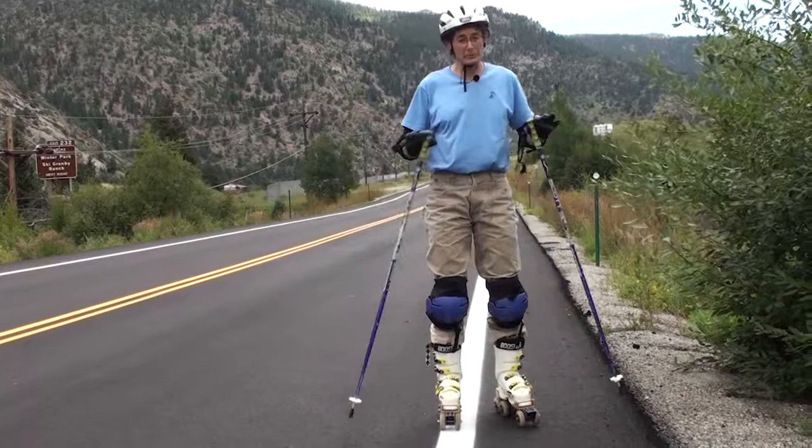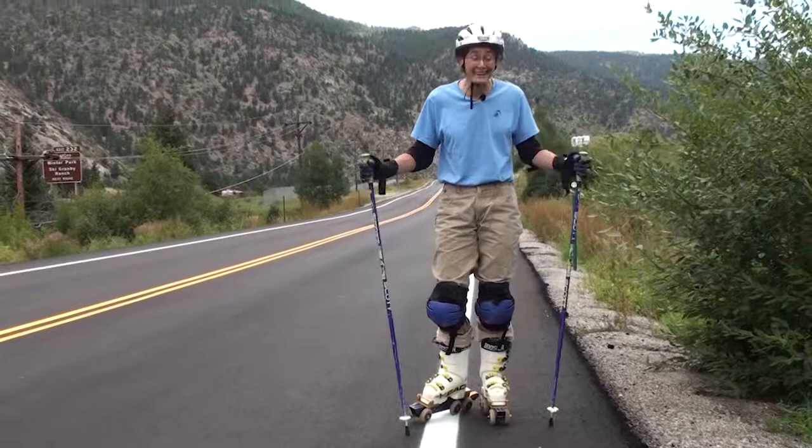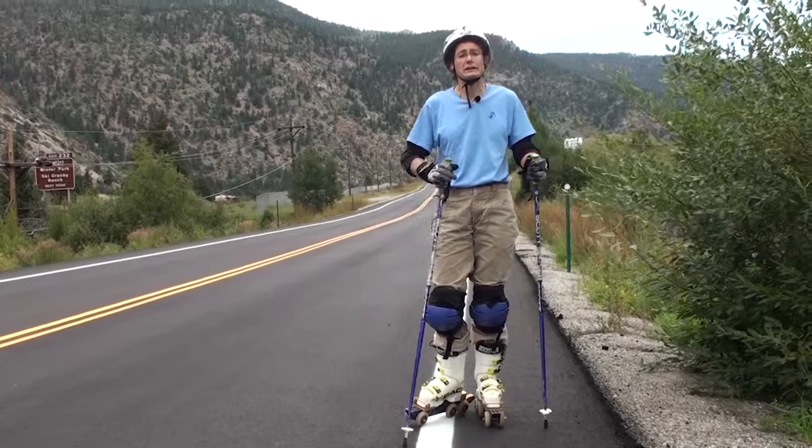What we haven't done yet in this whole series is visit a hill. We've been on the flats. And today we're going to work towards getting up on a hill and being able to make enough of a turn on the way down to control your speed.